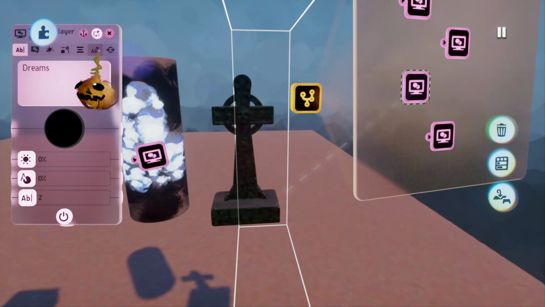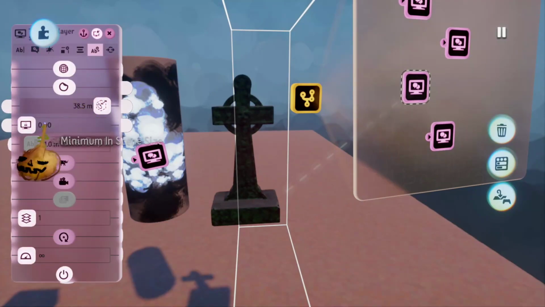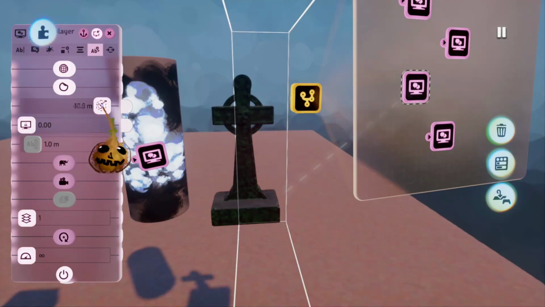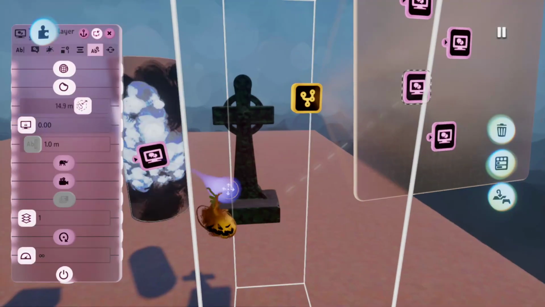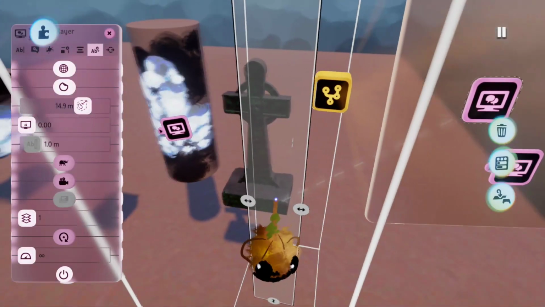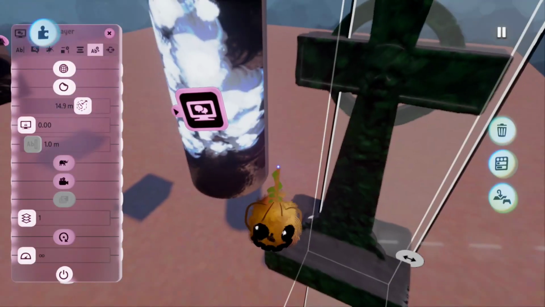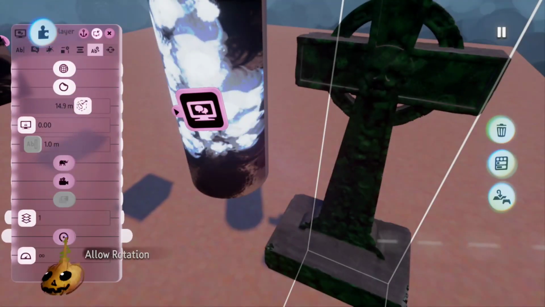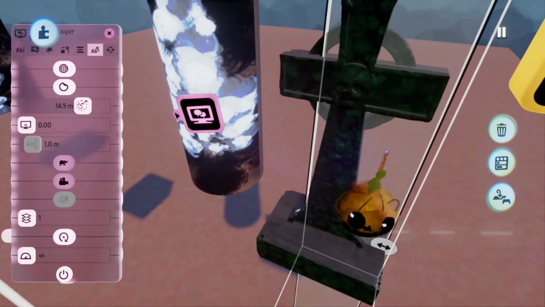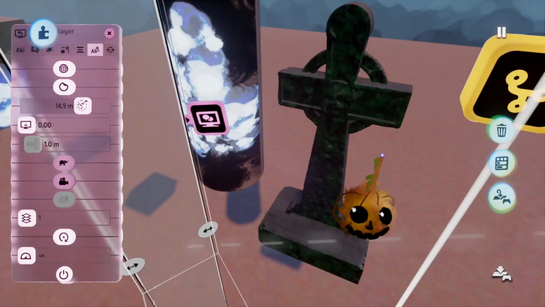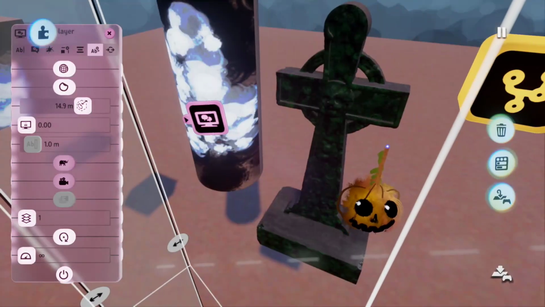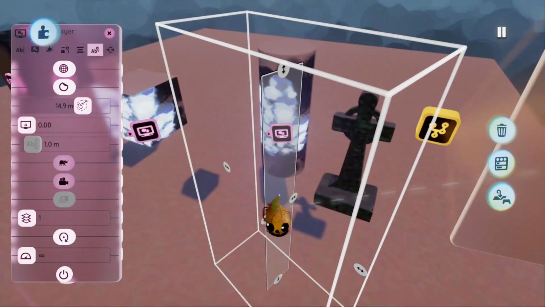Let me see. Probably stick. Yeah. Let me, I really want to make sure it's going to work. Also, a really good way to do this is to have auto rotation on, so you can switch this around. As you can see, if you're not doing that, you cannot turn it around.